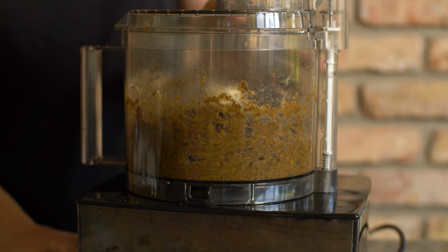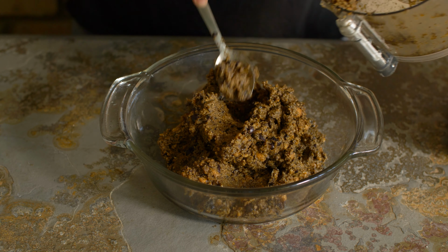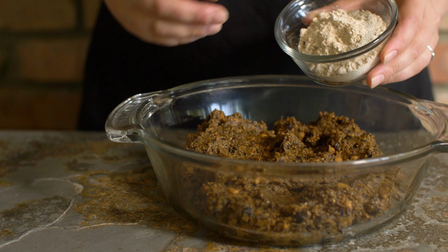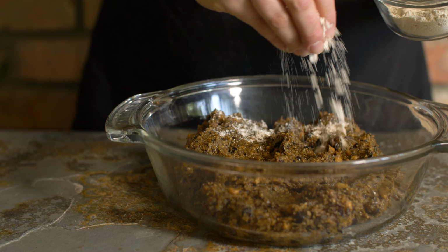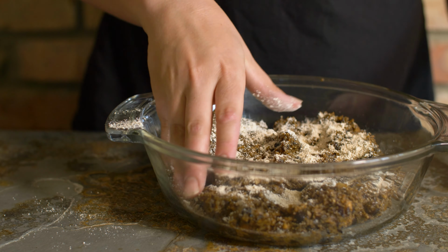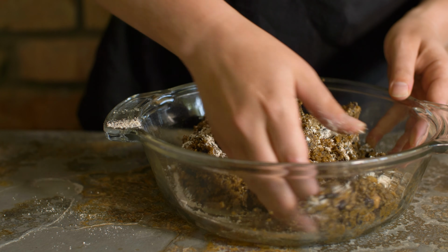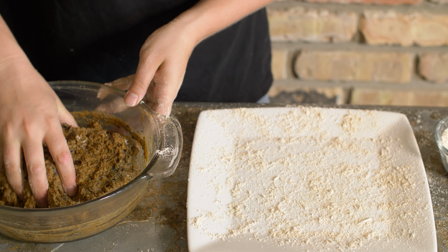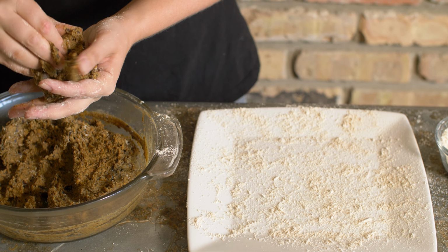Now pour the mixture into a bowl so that you can get a feel for what the consistency is like. Keep some almond flour or whatever flour you prefer on hand so that you can add a little bit at a time until you feel like the mixture is thick enough to hold together and form a patty. This amount will make 3 to 4 burgers depending on what thickness you're going with.